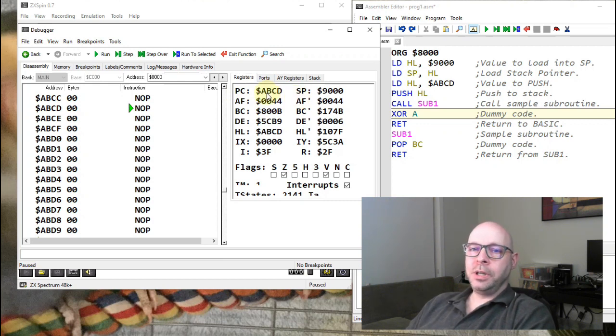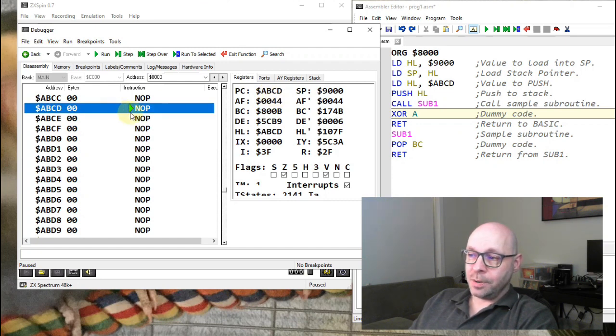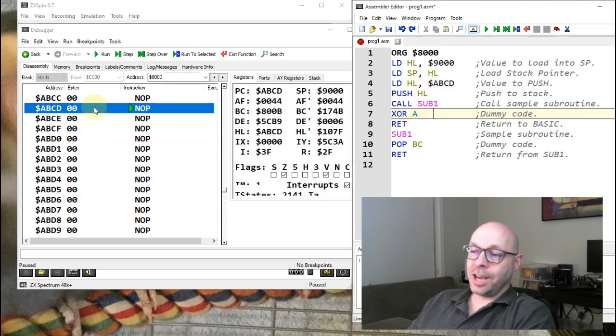So this is something we need to be aware of when we push a value onto the stack. We have to make sure that we pop it off of the stack in the proper order, in the proper location, in the proper module, in the proper subroutine, in the proper part of the program. Otherwise, we can introduce these types of problems. So now if we take a look at our program counter having this value ABCD, look where our green arrow is now. Right here, it's a memory address ABCD. So now instead of the computer returning control of the program back to where it should be, which is this XOR A instruction, it's now at this address ABCD, which is going to obviously crash our program, and that's not what we want to have happen.